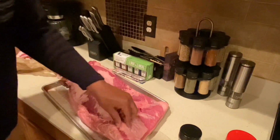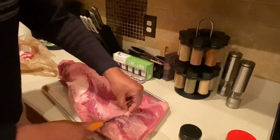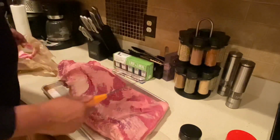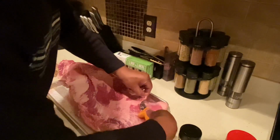Okay, cooks, get this skin off there. Get this fat off the flat. You can leave a little on there. It doesn't have to be super trim. But if you see big portions of fat, I mean, if you could pull it with your hand, I'll take it off. I'll take it down. Okay, so we get it off there.